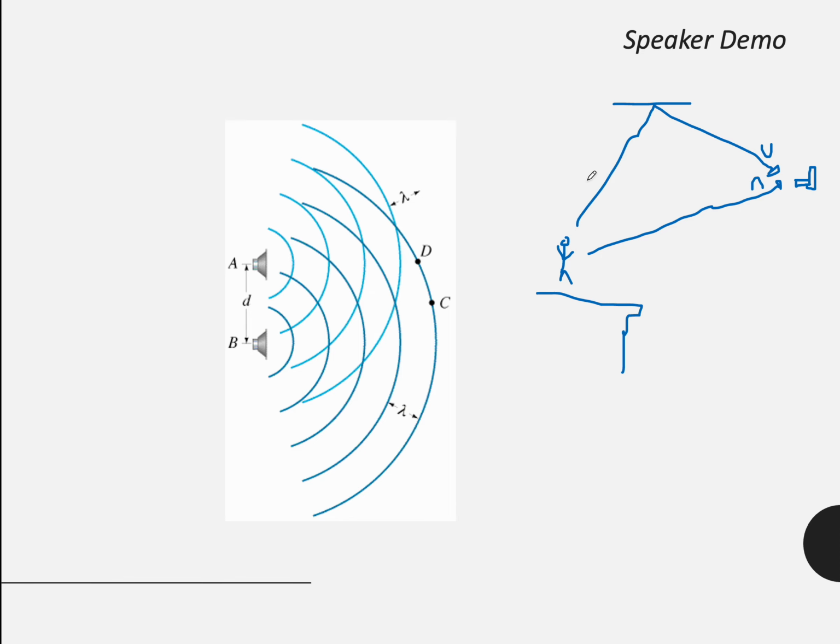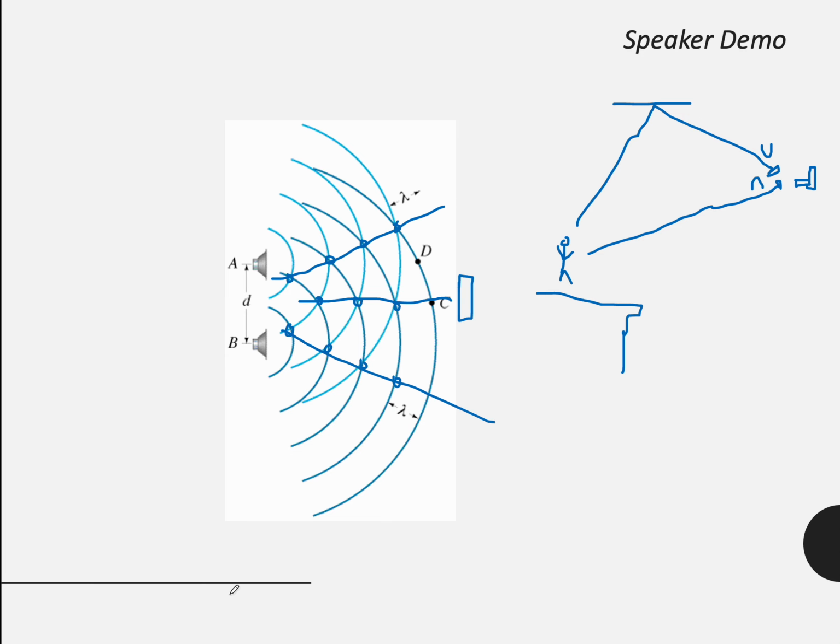In the speaker demo, you'll discover that if you have two sources of sound at the same frequency, there are places, and these circles represent the crests moving out from each one of these. You'll see that there are places where you get constructive interference, where crest meets crest. This is where you get super loud sound. And normally in a stereo speaker, you set it up so you get maximum sound right along the midpoint, right along here, because usually people set up their couches in their entertainment centers or their seats right along the middle. But there's also constructive interference here and here.